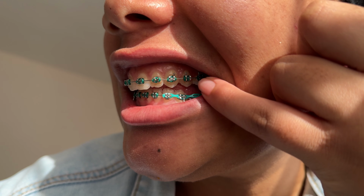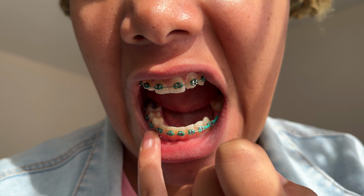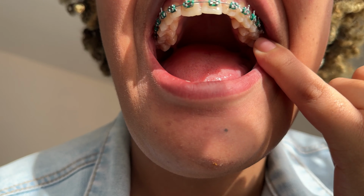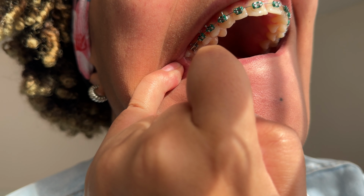Hi guys, so it is the next day and this is the new color. I took a greenish color and here's the new set. That is for the people that always want to see my teeth, and I honestly don't know why.